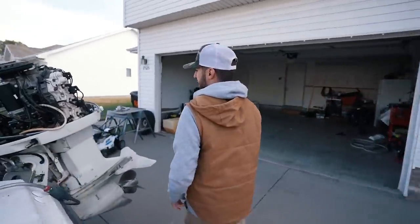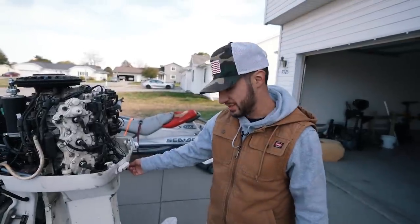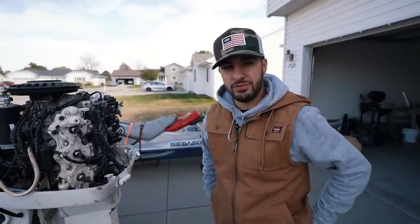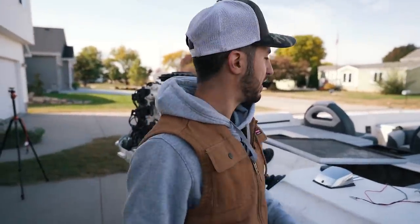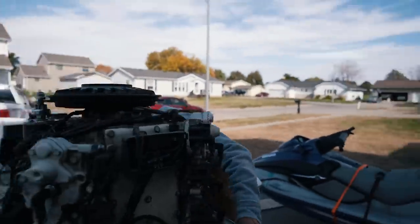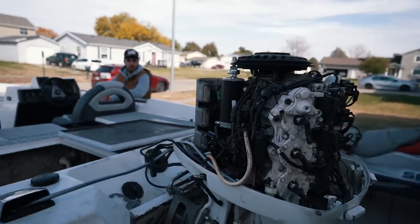Okay, so we got it out. We're gonna get it hooked up to gas and water. I really hope this thing runs. Like if this thing runs, we're gonna have some fun today. But the fact that it's 40 degrees out, I don't think the two-stroke's gonna love the cold start. But in a perfect world, she'll fire right up. Unfortunately, we don't live in a perfect world. We'll try it without starter fluid. Ready? Just jumping right into it today.